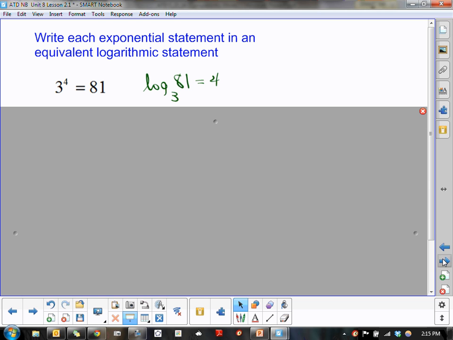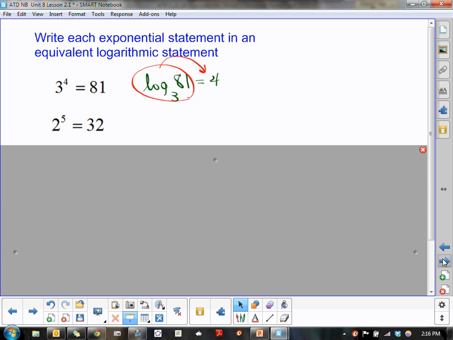Now the whole purpose for logarithms is that they help us find exponents. Logs will always tell us the exponent. And yes, we're going to end up using a calculator to find those exponents, but we've got to have a system in place to go find them. Rewrite this using logarithms.